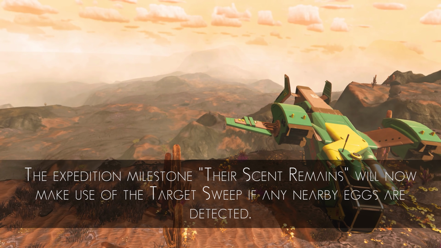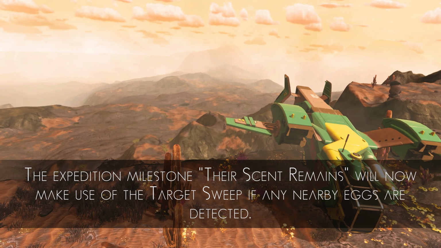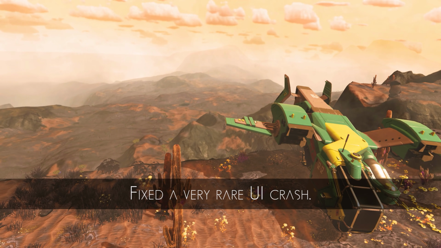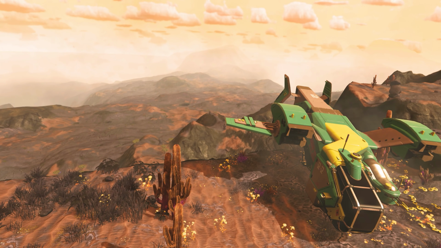The expedition milestone, Their Scent Remains, will now make use of the target sweep if any nearby eggs are detected. Fixed a collision issue with the alloy inner corner roof parts. Fixed a very rare UI crash. That is your lot, folks. Hopefully the main issue that has been annoying you is in there.